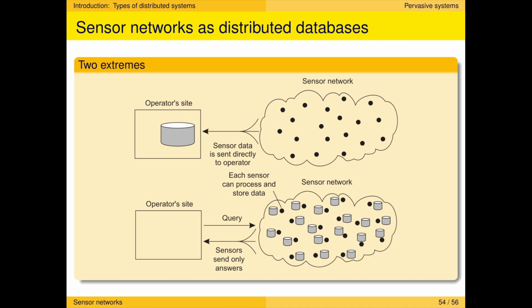Or another approach is the sensors are capable of doing some processing, and from the operator, a query is sent to the sensors. So rather than the sensors periodically reporting to the sink, this time the operator sends a query saying, for example, what is the temperature? Or have you seen any large animals in the forest? This kind of query is sent, and the sensors, at least those that have seen such an animal, or at least the sensors where the temperature is above some limit, which might show a fire in the forest, they will be responding, okay?